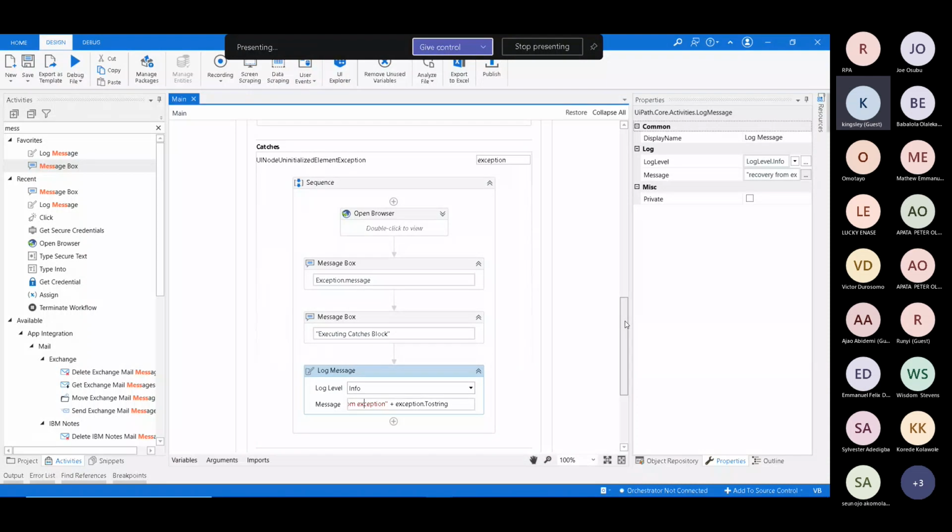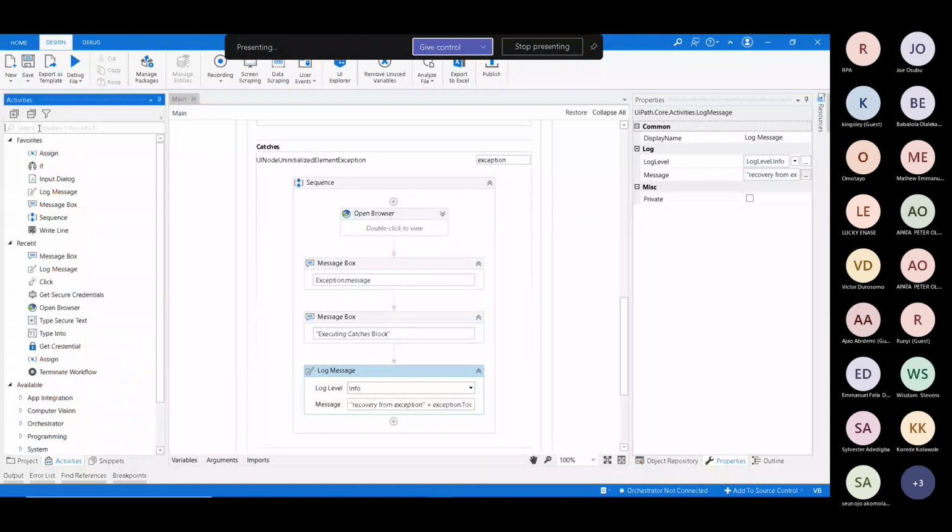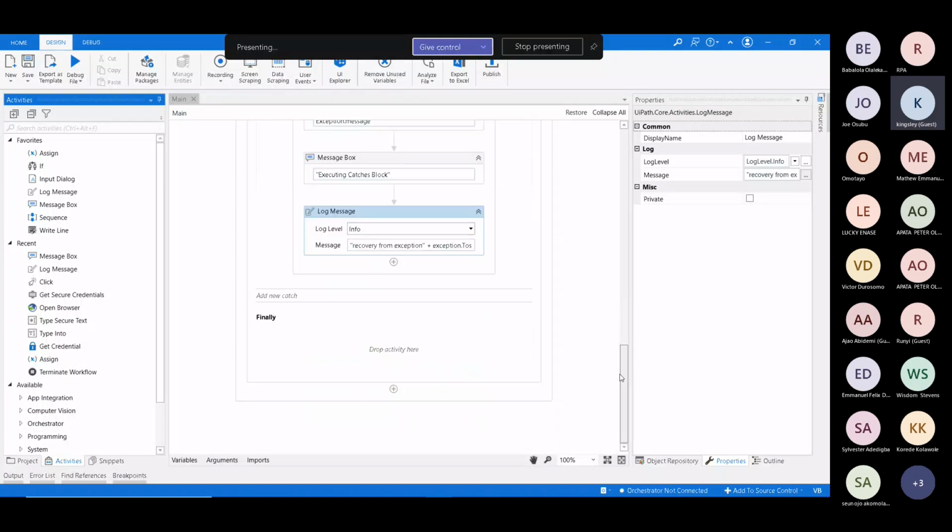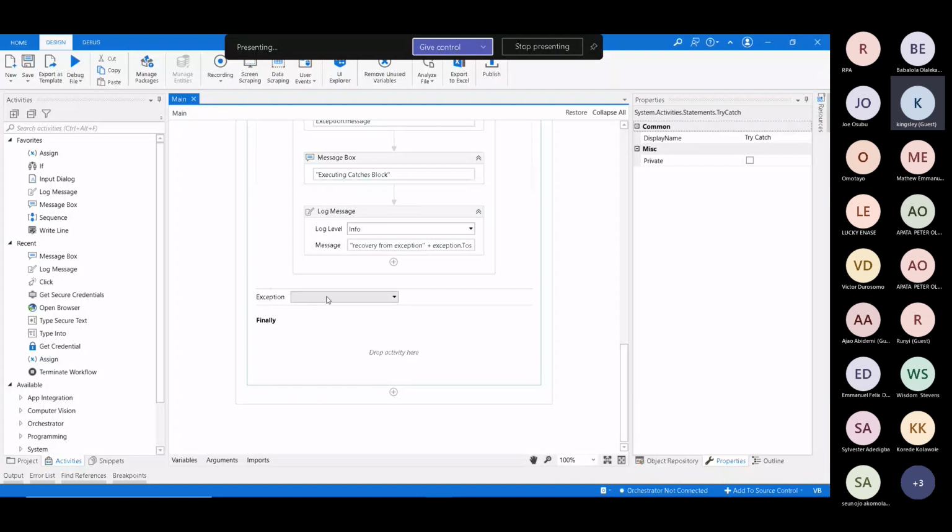Add, go down. There should be a place where you can add. Yes, this add catch. I think it will be down. Third catch. I'll just use it now in this case. You see that, don't click yet. We have system argument exception. We have system null reference exception.